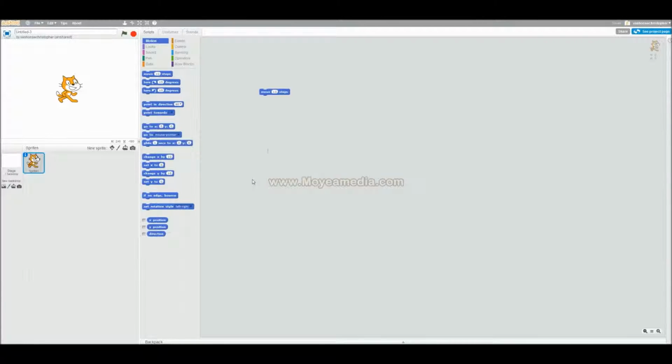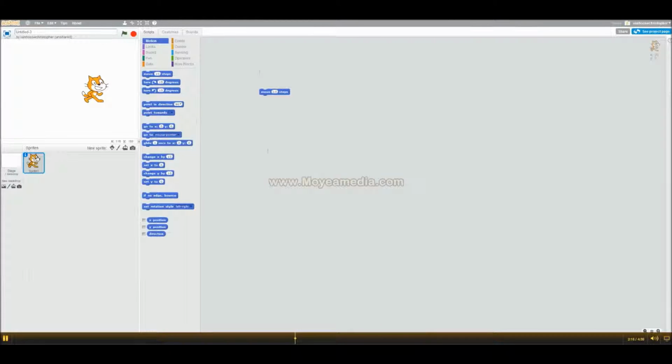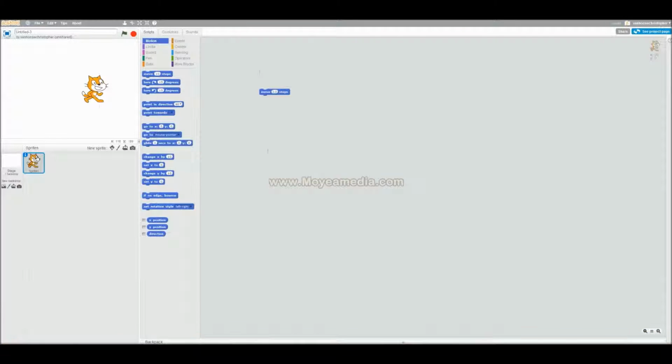Now, if you look at this box, it's just a box and it says move 10 steps. Well, what does that mean? If we click on it, we can actually see our cat moves the equivalent of 10 steps every time we double click on it. So what that's telling us is this block that we just dragged over, if we put it into our program that we're writing, it's going to make our cat move 10 steps every time the program gets to that block. So that's only one little script.